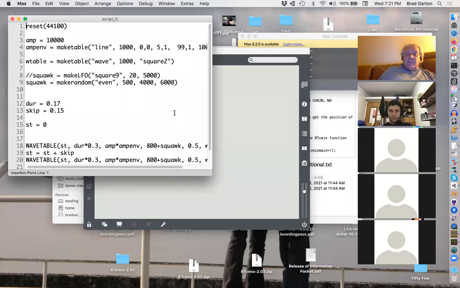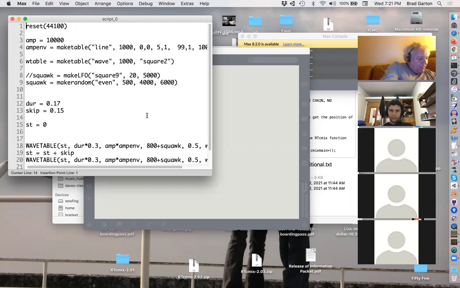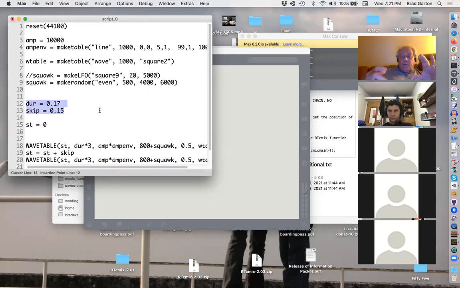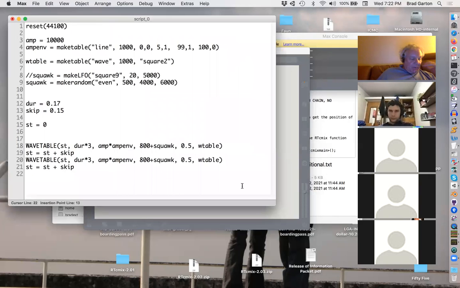And let me go here. And what did I modify then, okay? Now, this is the opposite thing. This is where the duration of that final thing is actually longer than the initial notes. So I'm going to multiply it by 3, okay? And again, the reason that I'm keeping these set is because we're going to combine these all into one script that will do the bird, okay? So I don't want to be modifying them willy-nilly, because then I'll have to go back and modify them in my script, okay?